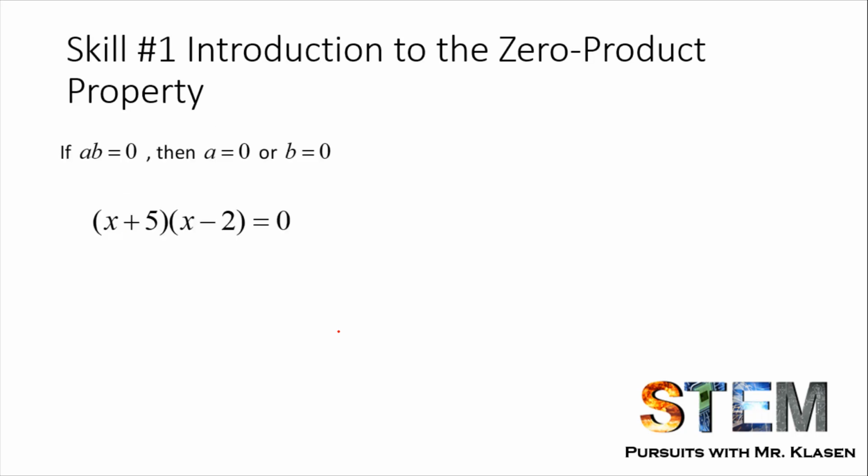So the first thing that I want to look at with you guys is this idea of the zero product property. And if you haven't heard about this before, it is fantastic. This is actually something we are going to use all the time in this class, especially this unit in Chapter 6. And really, in terms of our formal logic discussions that we've had in geometry, the idea here is that if you have a situation where you have A times B, and it's equal to 0, what the zero product property really says is that anytime you multiply one of these factors by 0, it's automatically 0, right?